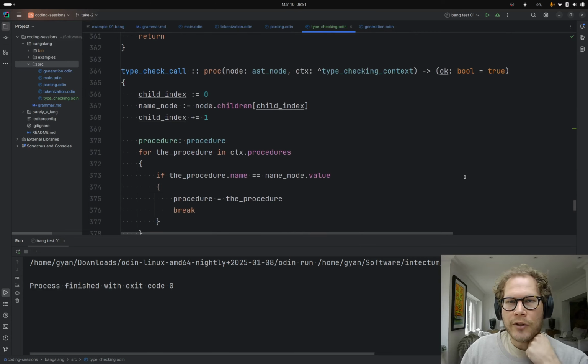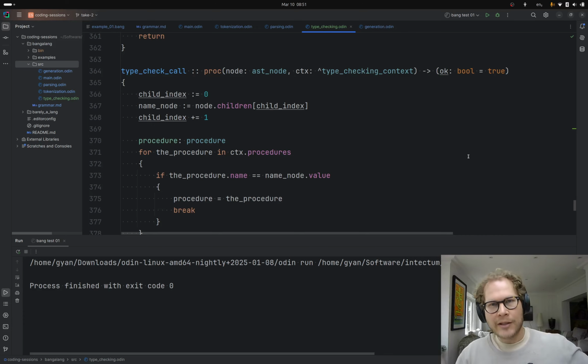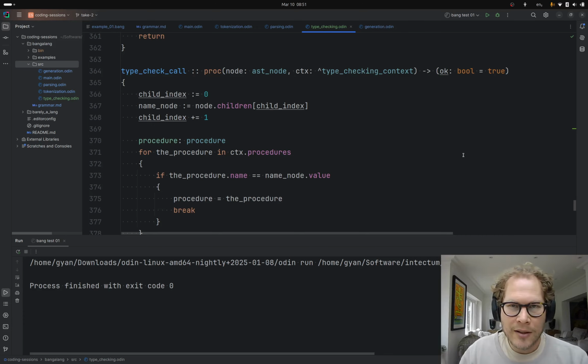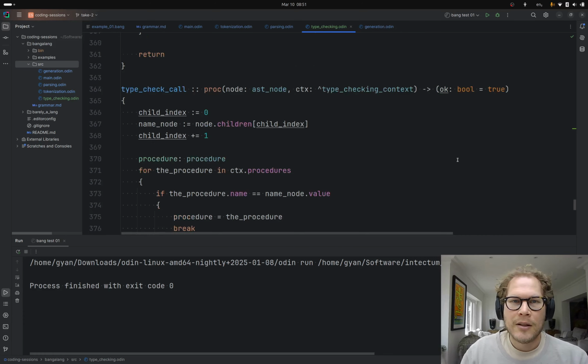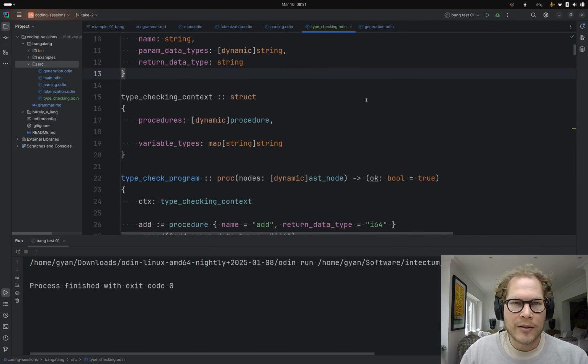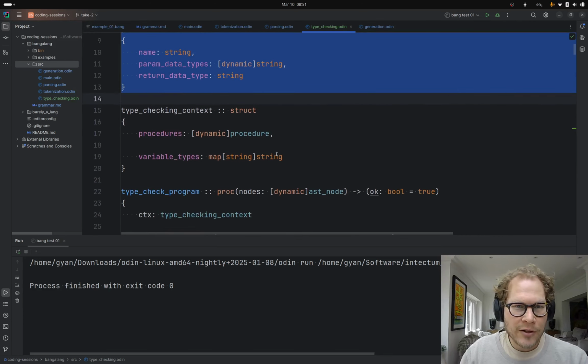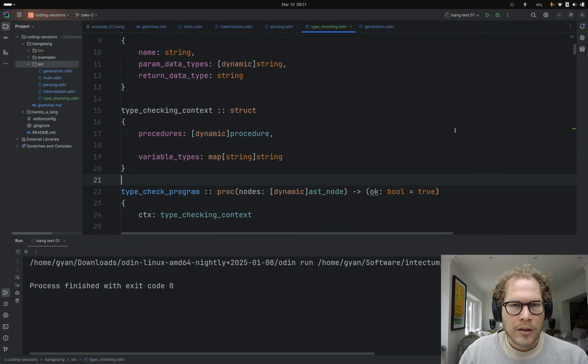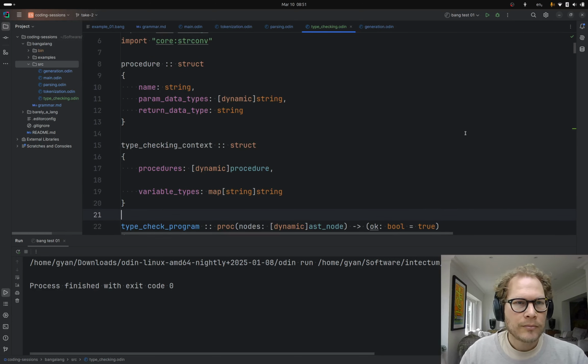We've taken all the type annotations through the tokenizer and the parser into the AST, and then we've even put them onto our procedure object. So I feel like we have a lot of type information now that we can use to type check. So that was really good.